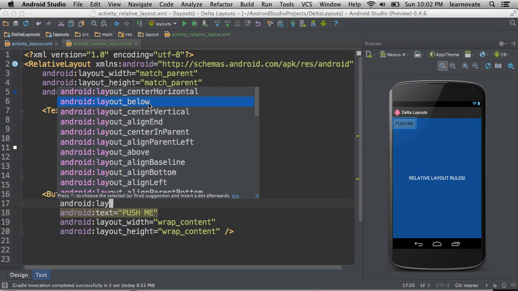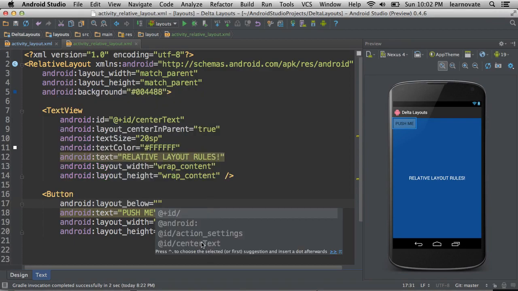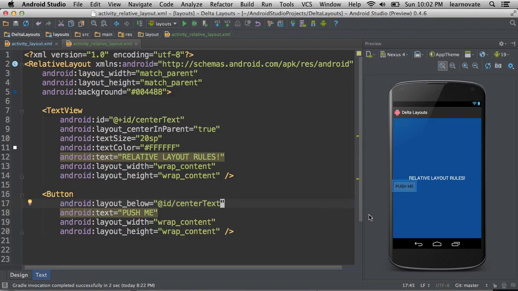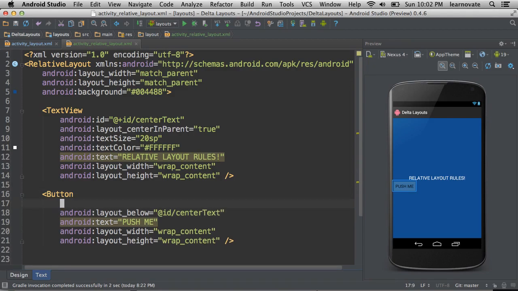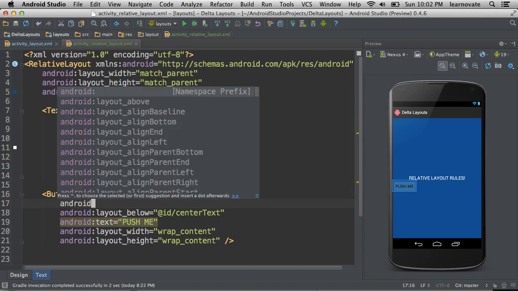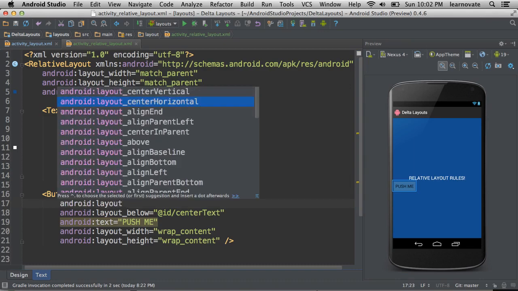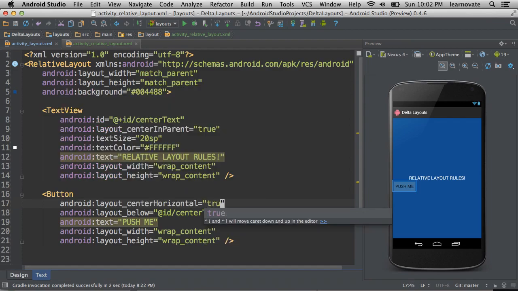For instance, right here I might want to make it layout below, and here I can select center text. And sure enough, it's now laid out below center text. I can combine these relative elements of describing a particular element along with the true and false ones. So I can say layout center horizontal, set that to true, and now I've just put a button right below my text view named center text.